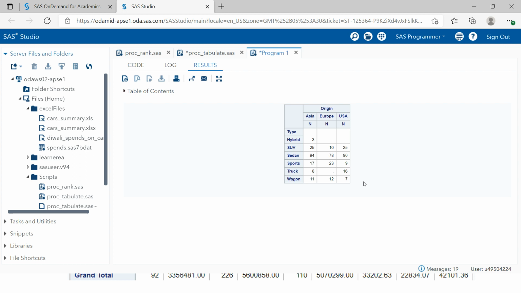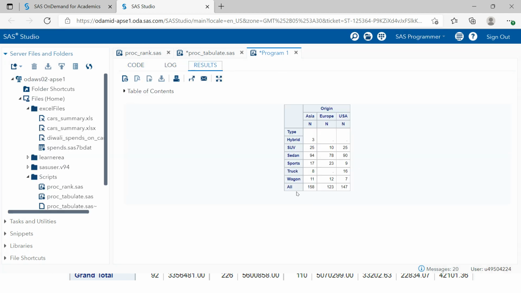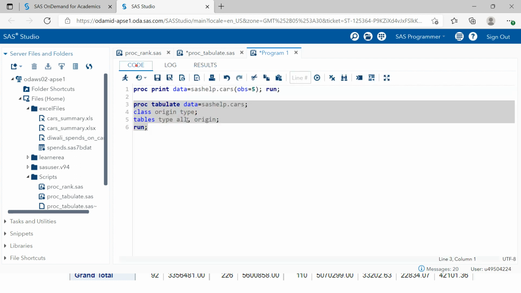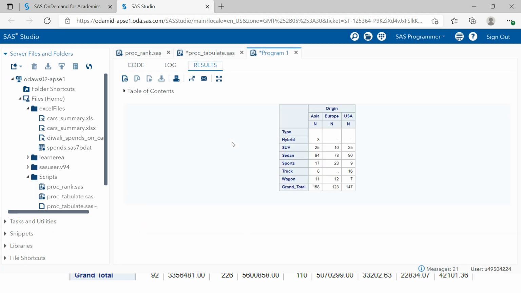What if you want to see the total at the bottom? That's the very interesting feature of this particular procedure. For that, you want to see the total at row level. Remember I said whatever you want to see at row level, you just need to put at the left side of the comma. So here I'm gonna say all. If you say all, then it's gonna show you the total at the bottom. If all is confusing you, you can just rename it. How can you rename it? I will just say all equals grand total. All right, now let me run this. Here we go. Now at the bottom you can see the total of everything.